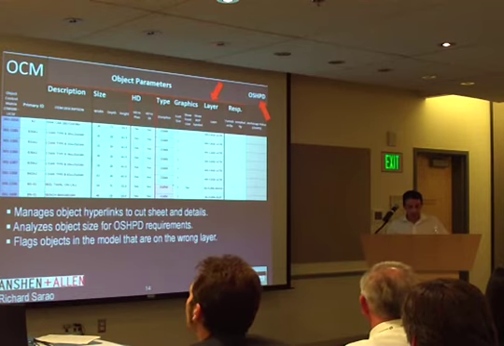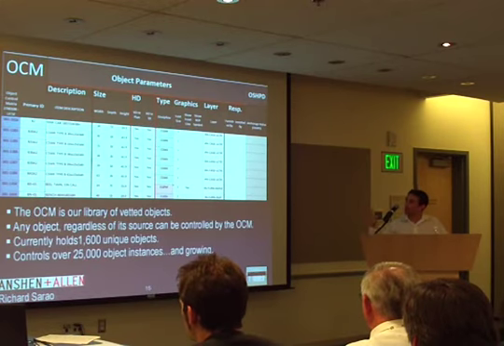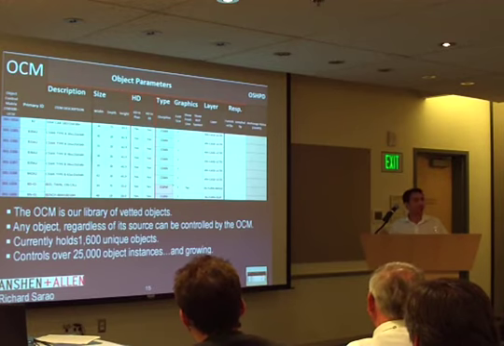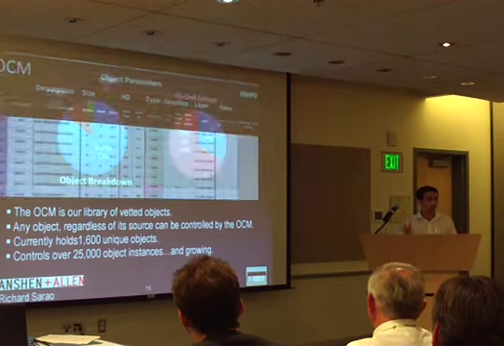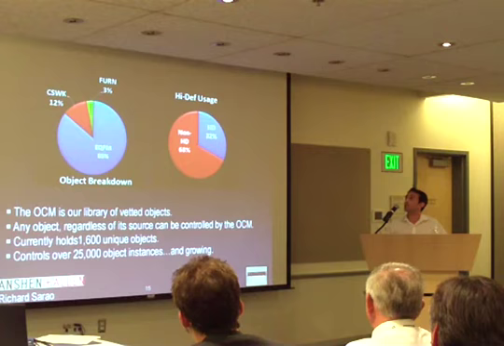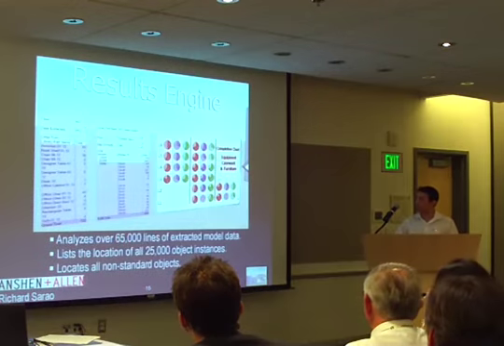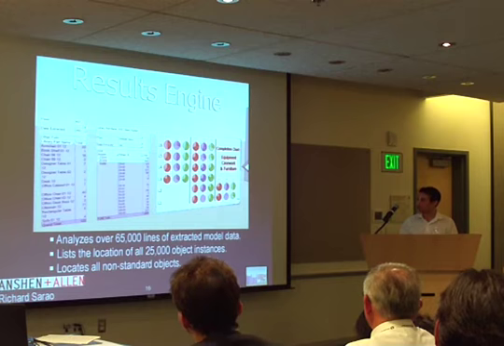So it's nice to have one clear guide for everything. And basically, what it's allowed us to do is to create sort of a library of vetted objects. And because it's a spreadsheet-based system, we can sort of infuse it with intelligence. For example, if somebody puts the object on the wrong layer, that object will highlight in red. It's very useful for us. And because it's a spreadsheet, we can look at that information in 100 different ways, like use pie charts. We have all manner of ways of looking at information. And that's really the third part of the system, the results engine.